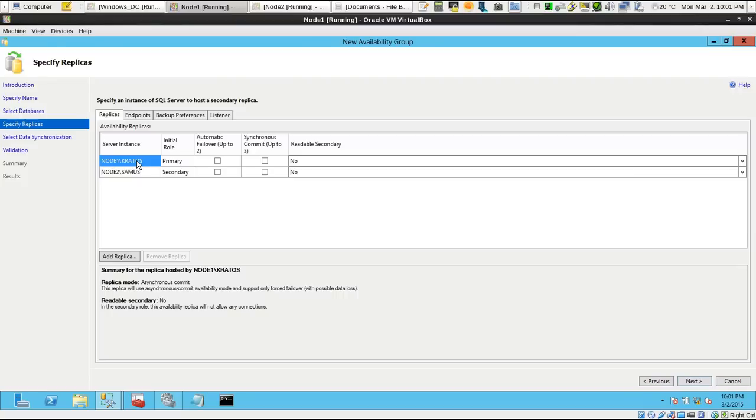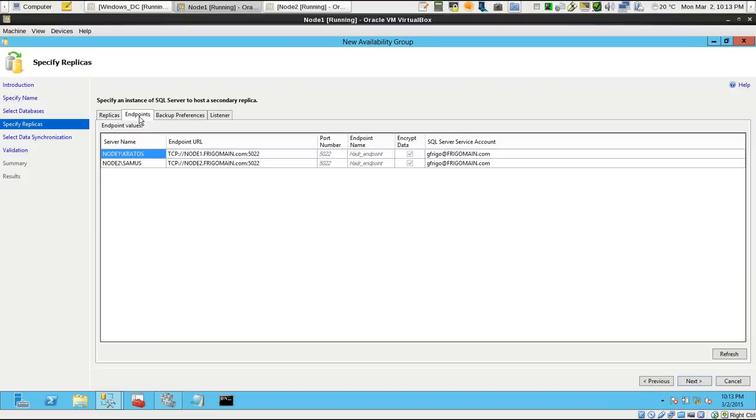one from another. Okay, and if we click on synchronous commit, we can select support only manual failover, as it's written down here, or both automatic and manual failover. This configuration is more recommended for production servers where data loss is a concern, because the data will be almost equalized or 100% equalized between the replicas, while in the asynchronous mode probably you have a data loss because performance is more optimal, but data is not 100% equalized between both replicas. I'm going to leave it in the asynchronous commit mode just so we can see the differences, and later I'm going to change this. But for now, I'm going to leave it like this without any option selected.